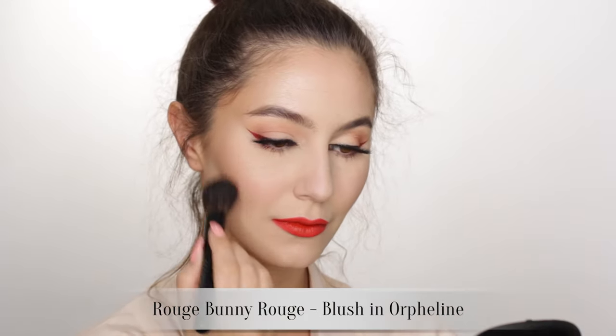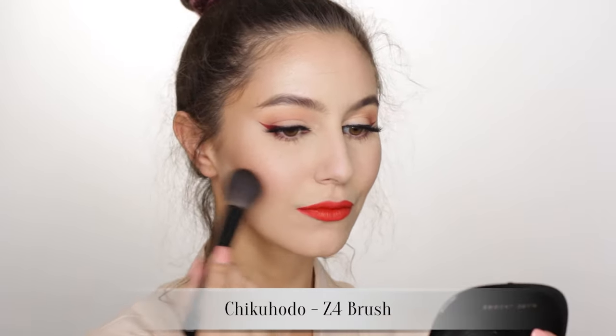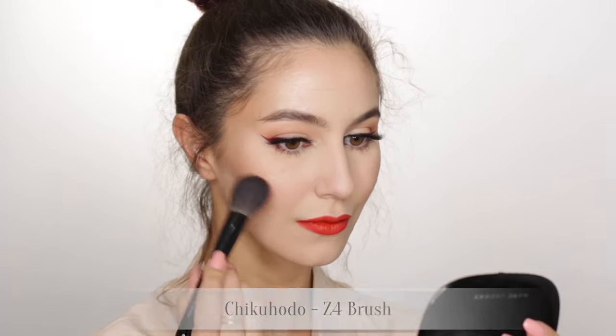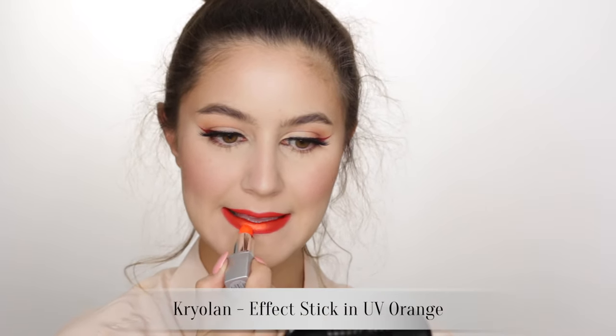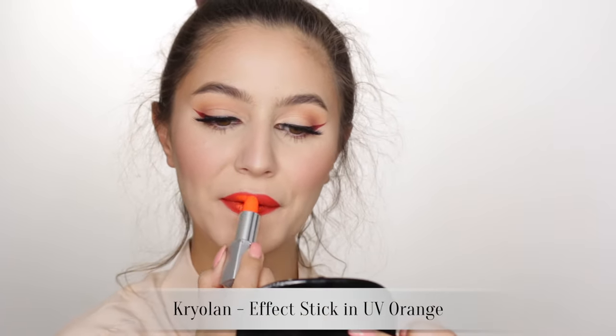This bright lip is definitely draining my complexion so I'm dusting a bit of coral blush up the cheekbones. In hindsight I really could have used a heavier hand here, but my hands just won't let me because I don't wear a whole lot of blush - old habits die hard! Have I got room for another lip color? The answer is yes! I'm adding a little bit of UV orange lipstick just to the center of the lips for some pow - this lipstick actually glows under UV light, which is pretty cool. And here I am desperately trying to soften that jawline bake with a bit of bronzer - it didn't work but I did try.